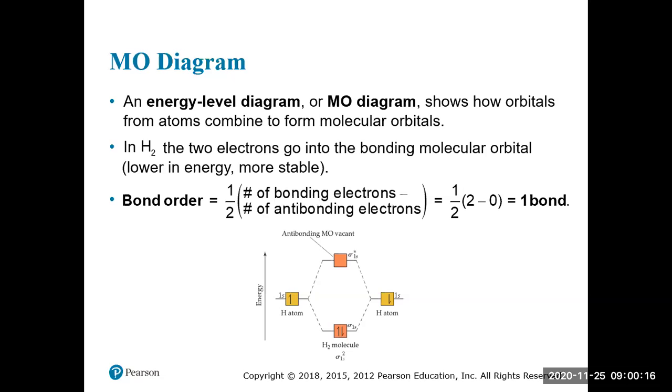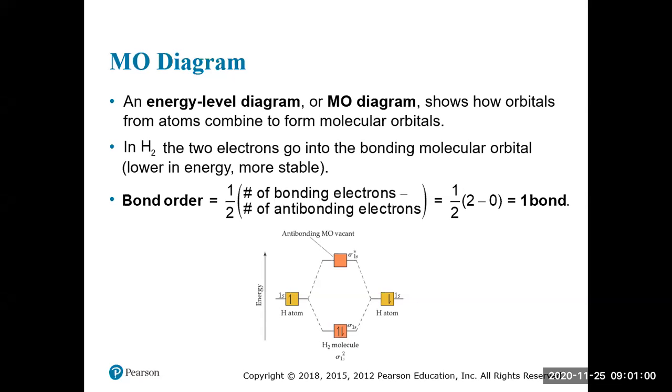The two yellowish boxes on the side represent the atomic orbitals. The ones in the middle represent the possibilities for these two, that we can have two possibilities. We can have the bonding molecular orbital, which is the lower energy one, the sigma 1s at the bottom. And we can have the anti-bonding molecular orbital, which is the sigma star 1s up at the top. So we go ahead and pair those electrons, and both of those electrons will fill up that bonding molecular orbital down at the bottom. So we have the two electrons in the bonding molecular orbital, and we have no electrons in that anti-bonding.